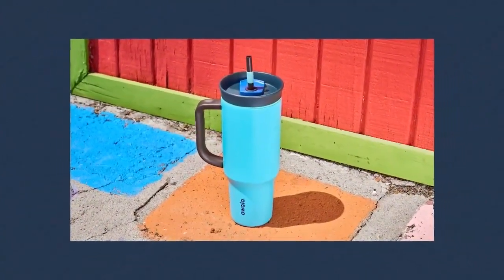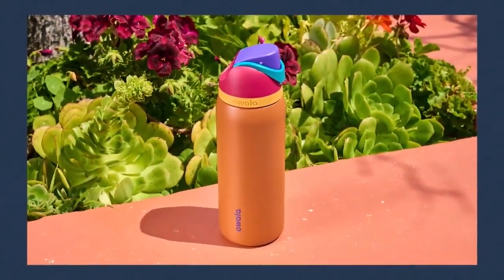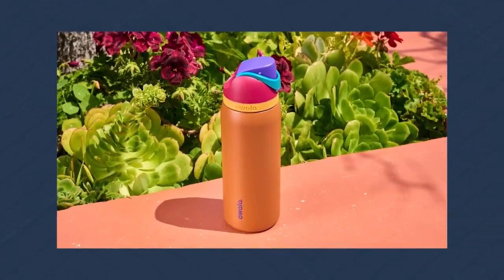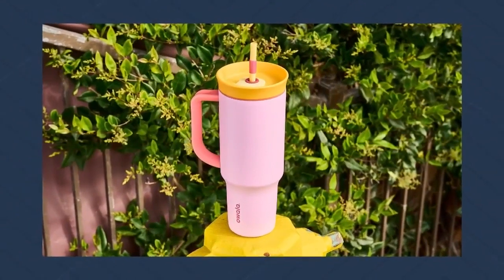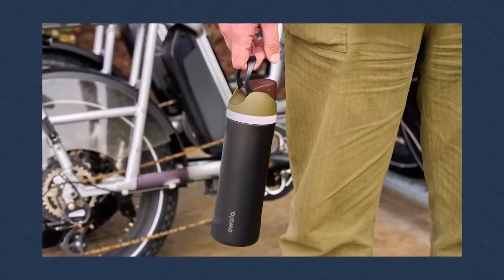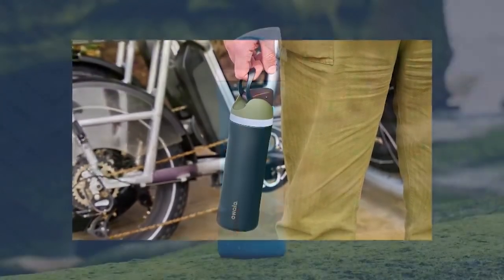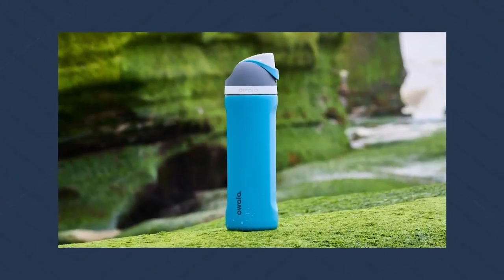So they have the three-sip bottle. It's leak proof — my son calls it the pop and lock. You literally just pop it and lock it. They've got a kid's version, they've got bigger sizes and smaller sizes. This 40-ounce tumbler is what sold me because you can put it in your car. So you're going to work, you're making sure you get your 40 ounces — whether you want it to be your coffee, your Jack and Coke, whatever you want it to be.